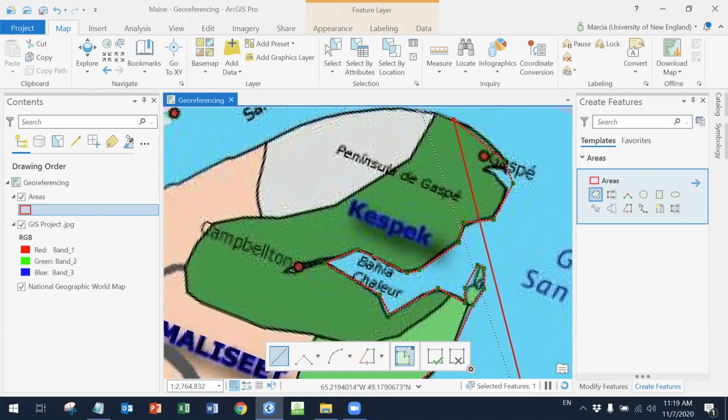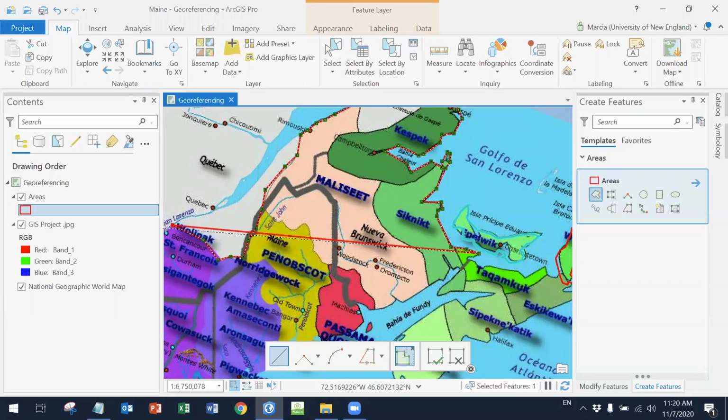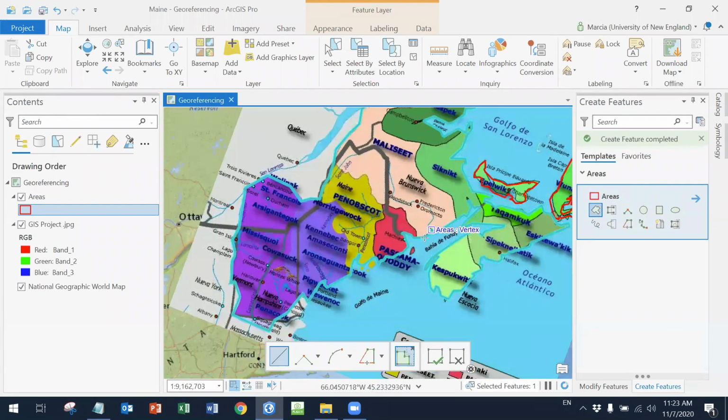For zooming in and out, you have the cursor at a specific point. It's going to zoom in and out towards wherever you have the mouse or the cursor. So double click to finish, and here it is.